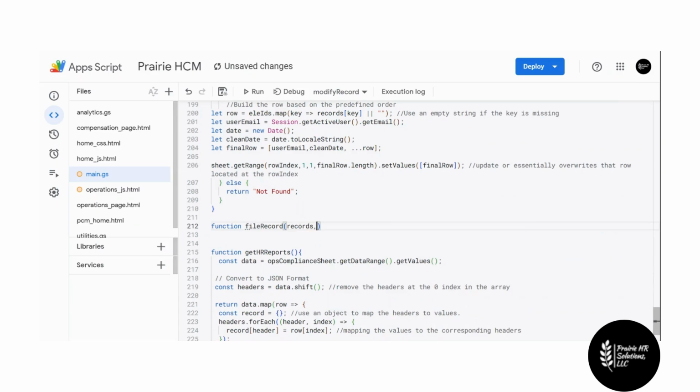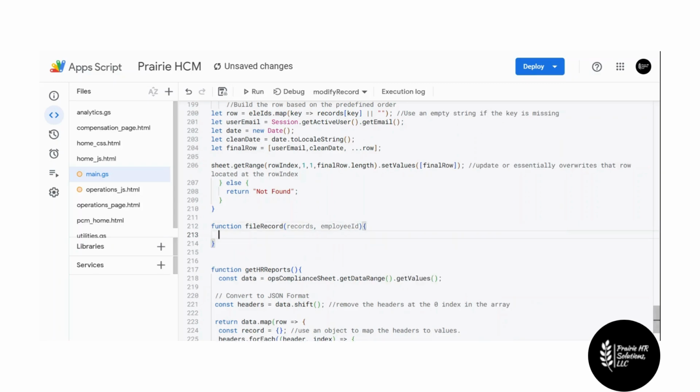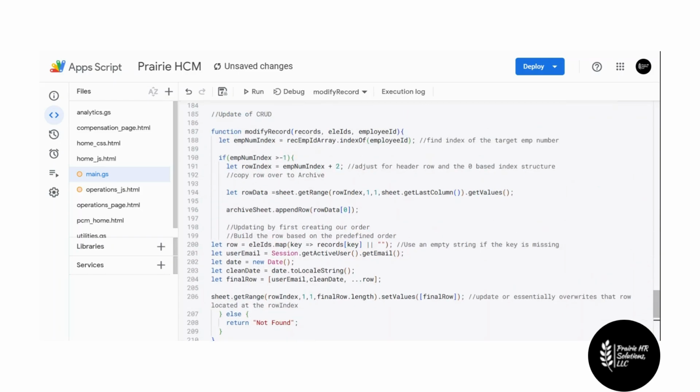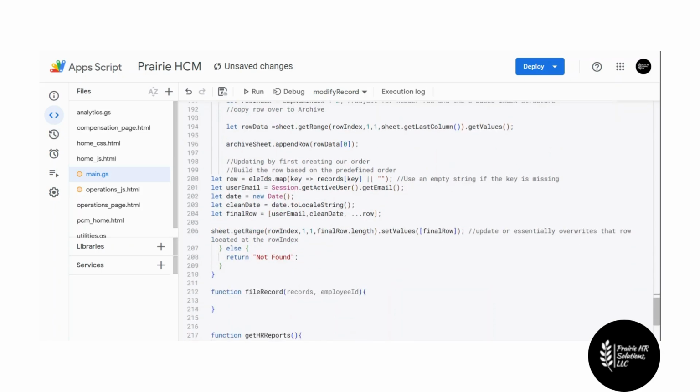It's going to take the records and it's also going to take the employee ID. There we go. So now what we're going to do here is we're not going to really override anything. What we're going to do is simply get our imp number index. So this piece, we're going to need that.